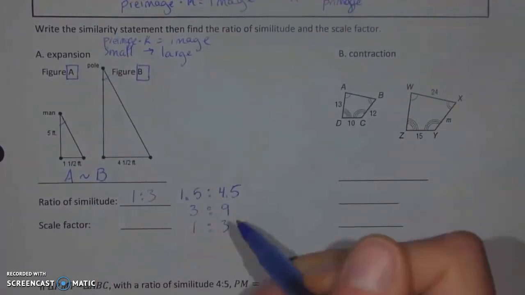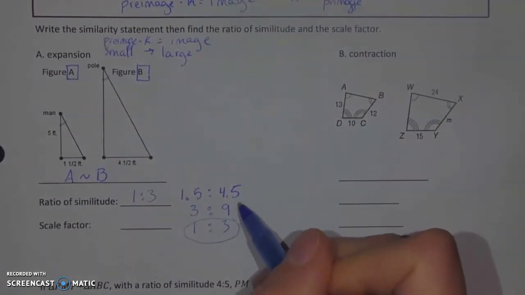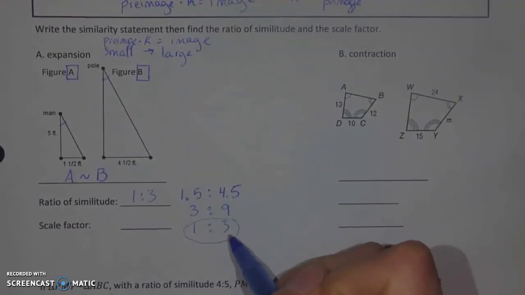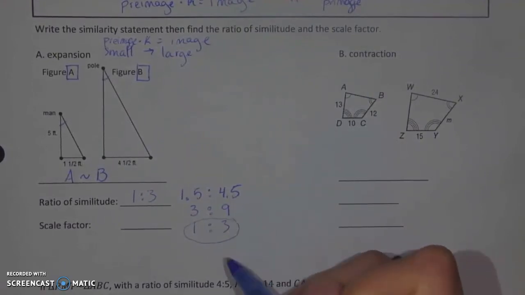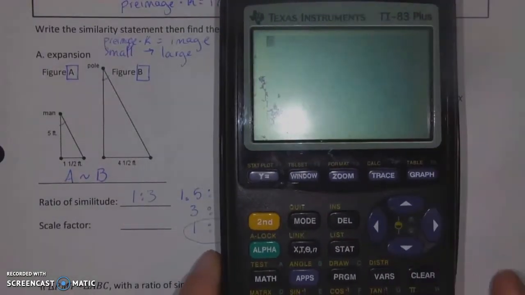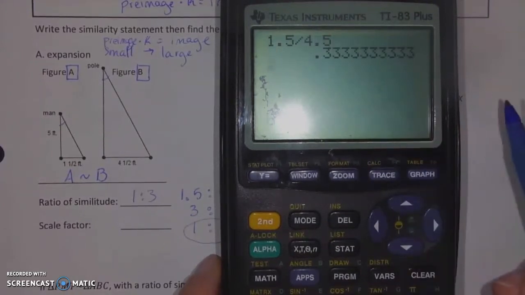There's a quick way of doing this. If you're like, oh, I really struggle to, okay, why would I multiply by 2? I'm multiplying by 2 to get rid of the 0.5. Why would you divide both of these by 3? Well, just look at it this way. These are basically fractions, right? So I'm ending up with a fraction that is 1.5 over 4.5. And that's 0.3 repeating.